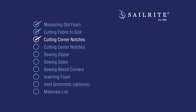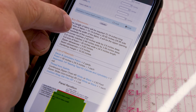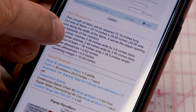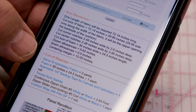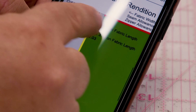Now that our fabric's cut to size, we're going to concentrate on cutting corner notches. So here's the panel rendition with our panel laying vertical, as you can see here. If we scroll up to the key dimensions here, our first task after cutting the fabric to size is to cut corner notches 2.48 inches wide by 2.6 inches deep. So wide, if you go down to the rendering, is this direction, and deep or length is this direction. It also says it right here in black.